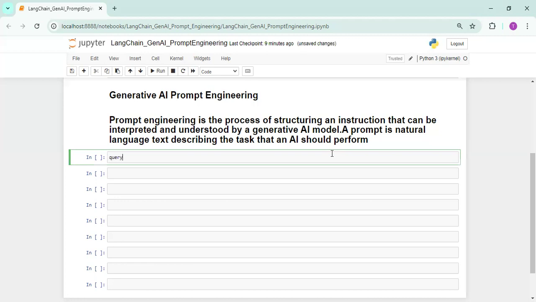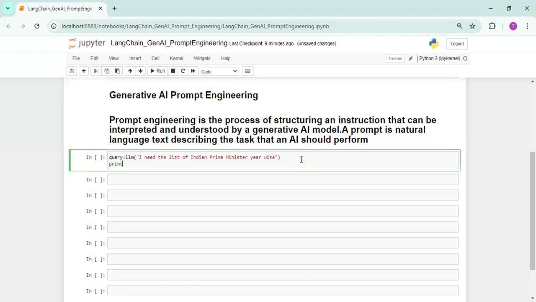So here I'm taking one variable and using the model which I have created. And here I'm putting a question like I need the list of Indian prime ministers year wise. Okay.